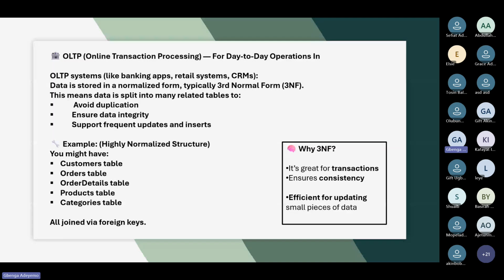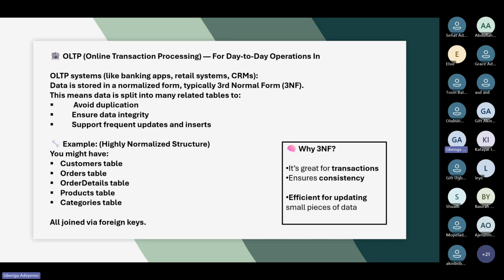So they are well normalized because they have to be that way, because they are not for analytical purposes, they are for operational, day-to-day operations. We don't want a situation whereby we put all the data together in one place and then want to make an update, and the update affects the entire table in our schema. We don't want that to happen, right?